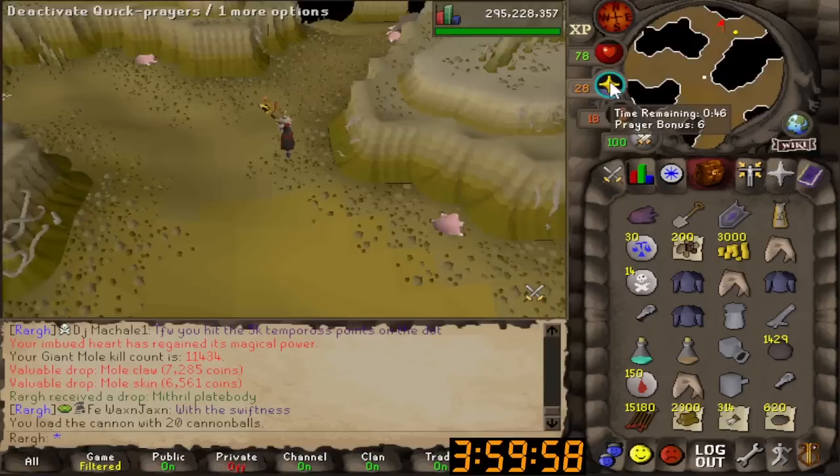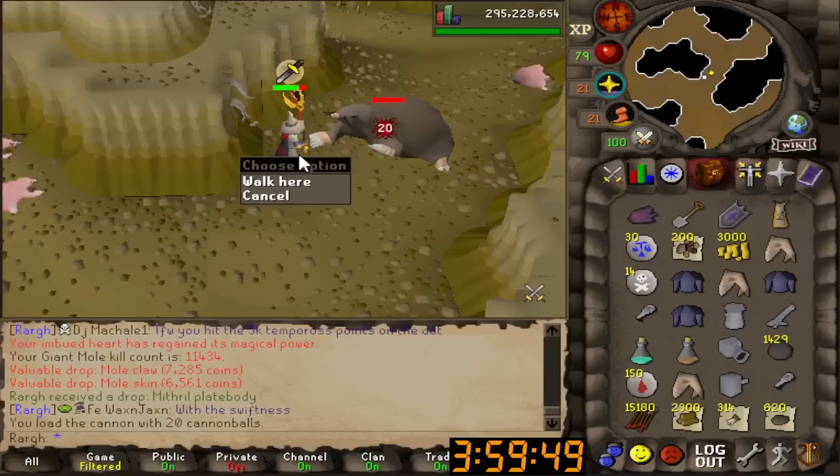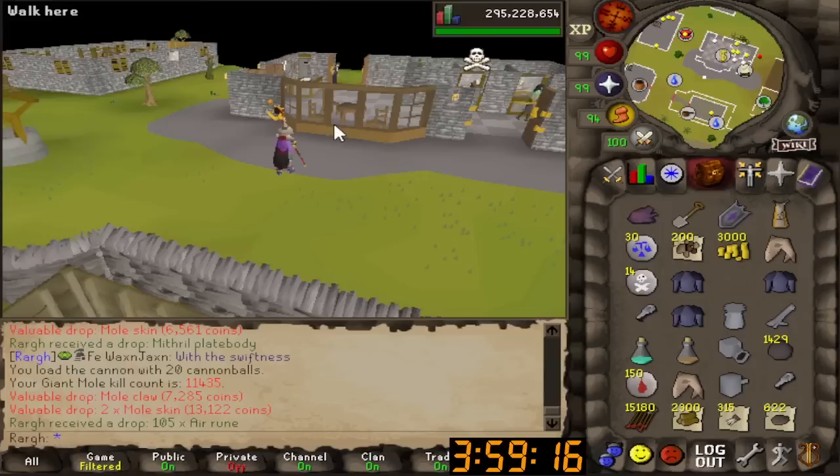I feel like those first 3 hours, right on the dot, it felt like 79 kills. Now I will say this guy digs a lot, and I think it's because the staff is a little bit more inaccurate, if I had to guess, compared to the Twisted Bow, on top of the fact that the cannon is just hitting it like crazy. It gives the cannon more rotations around, and he's not digging when you're splashing with the staff. So I think those extra cannon hits really make him dig. I went through like 3 times the amount of stamina pots than I normally would.